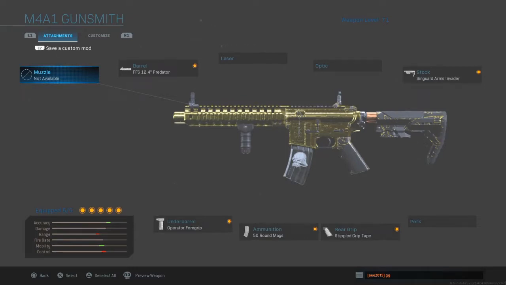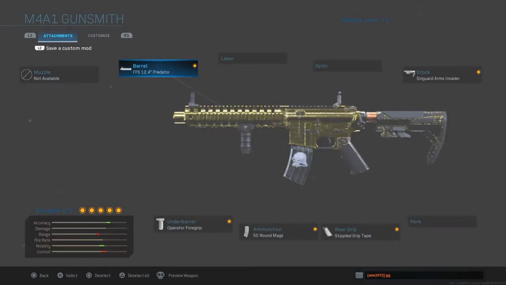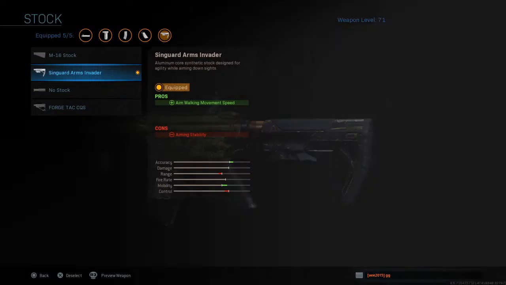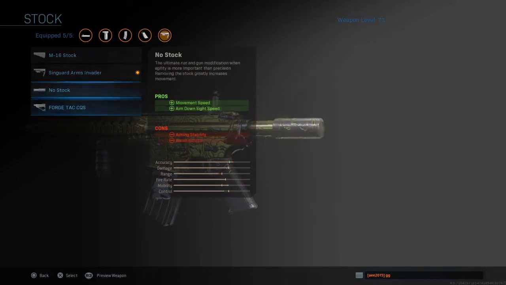to the Honey Badger. So with my barrel, I went with the FFS 12.4 inch Predator, which gives sound suppression and aim down sight speed, but it has an integrated suppressor just like the Honey Badger does, and it's a shorter barrel just to give into that more SMG feel from an AR. So for my stock, I went for the Syngard Arms Invader, which gives aim walking movement speed, and it is the stock that most looks like the Honey Badger stock out of all of these.